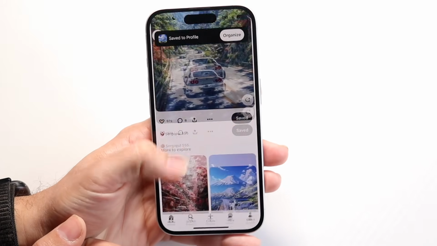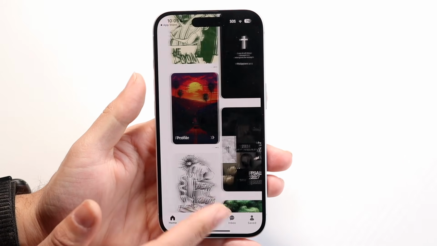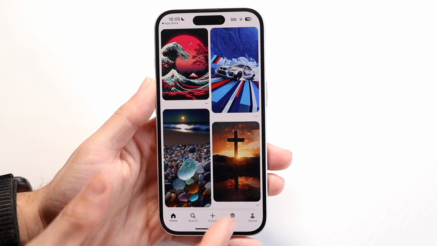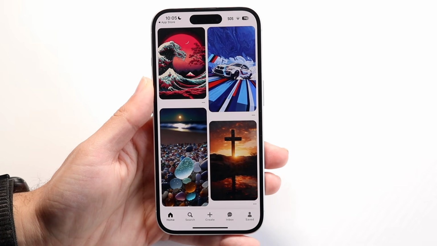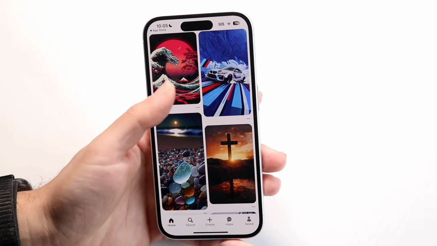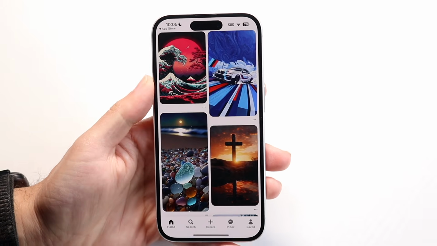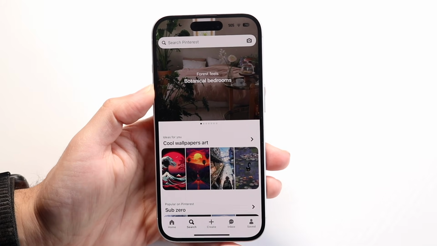And then what happens ultimately is if you swipe all the way back to your board and refresh it, this first tab is always going to be home. It will automatically update with other content that you might like. And from there, you can tap on them more and you can save them, and so on and so forth. So that is that.